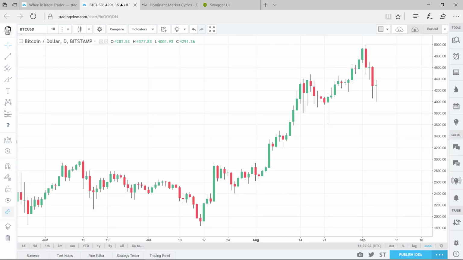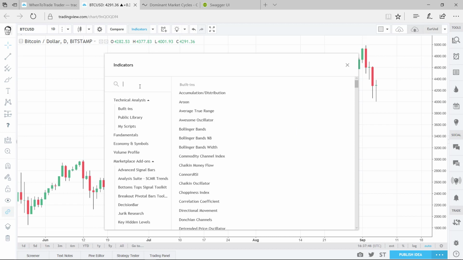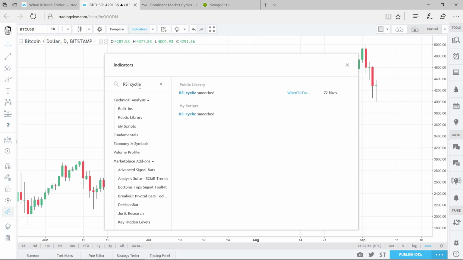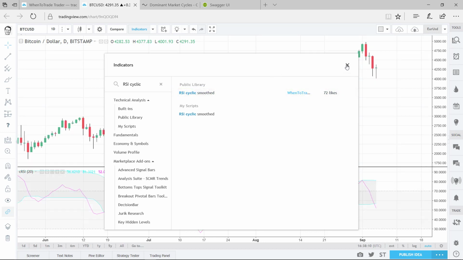So if you're online, you can open charts. For example, we just use the Bitcoin US dollar chart here and show you that we started to make our indicators available also on TradingView. If you want to use our cyclic smooth RSI indicator, just browse the indicator library on TradingView. You will see that from whentotrade you now have the RSI cyclic smooth, which is introduced in our book. So please read the book first to know what you're doing here. Afterwards, feel free to add this indicator to your charts on TradingView.